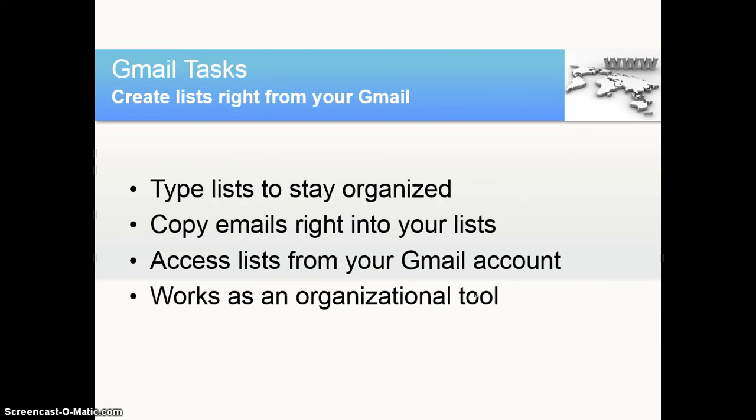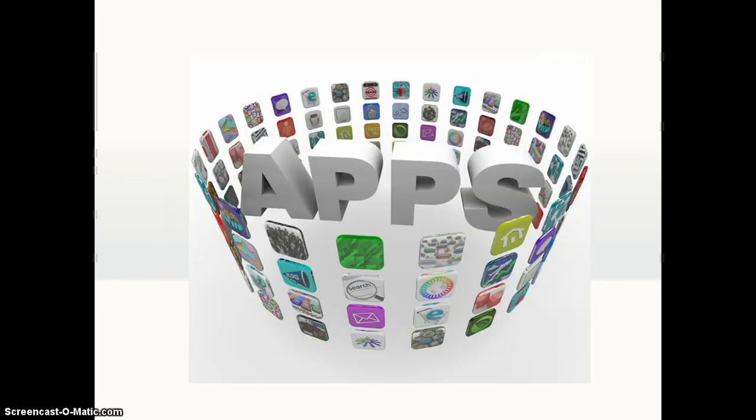Gmail Task is something you can get to from your Gmail, and I really like this. It's not considered an app, but it's something that can help you to stay organized. You can copy emails right into your lists. You can access this from your Gmail account, and it works as a great organizational tool. So here I had recorded a short little video, and I want to show you a little more.